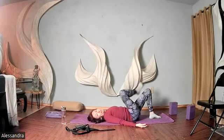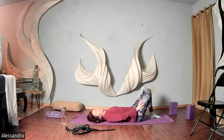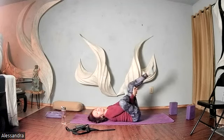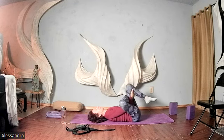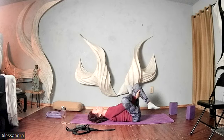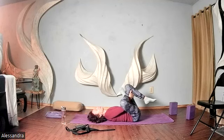Right leg up. Place your right foot on your left thigh. Flex your foot to protect the knee. Reach behind your left leg. Interlace your fingers. Inhale. Exhale, bring your legs closer. Inhale, release. Exhale, bring your legs closer. Maybe press your right elbow into your right leg.